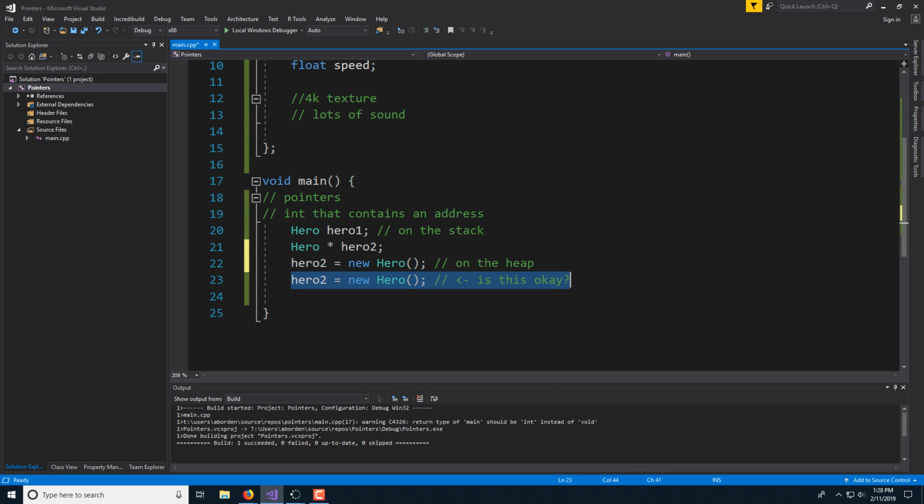Right? Out here at 3000, we have our hero from line 22. That's fine. But on line 23, I call new again. I created a new hero. New goes out here. It's going to do its job. It's going to allocate some more space. We're say at 4000 now. Sets up a new hero, and it does what? Returns the address to my pointer. Now what's the problem? You lost track of the original hero. This guy is still out there and we have no way to get to it. This is a memory leak.